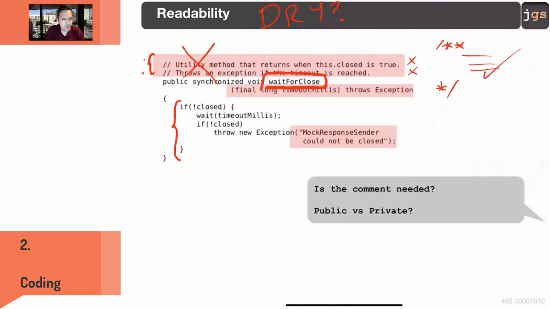Redundant. What is the redundant part? Do not repeat yourself, right? Two lines, exactly the same lines. Wait, I really need to check if something is closed several times. You need to check if something is closed. You really need to check this thing several times. What is the correct way to do that? This line runs several times.